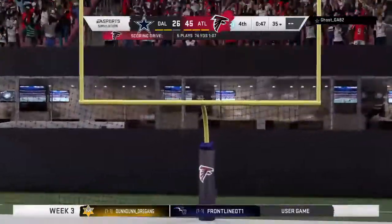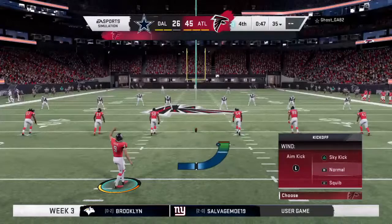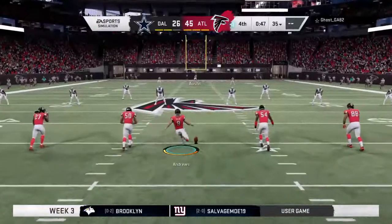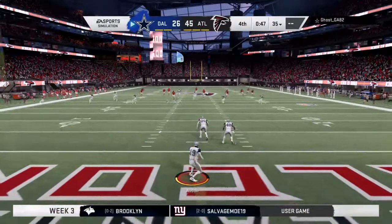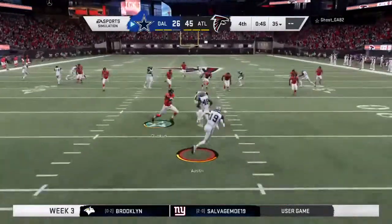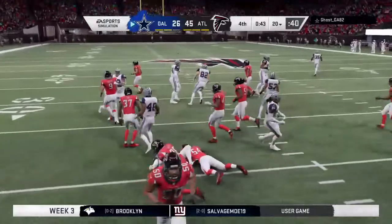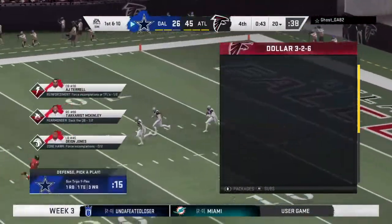Now it's looking incredibly likely to be a 3-0 start to this season. That is obviously excellent. 2-0 is one thing. 3-0, you really have some momentum. And now they're serving notice to the rest of the league that they're a pretty darn good football team. Confident, aggressive, attacking at all times. This looks like a team that you're going to have to deal with. And guess what? Behind closed doors, they're trying to figure out ways to get better.